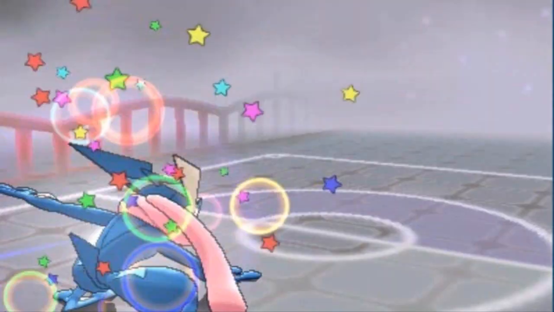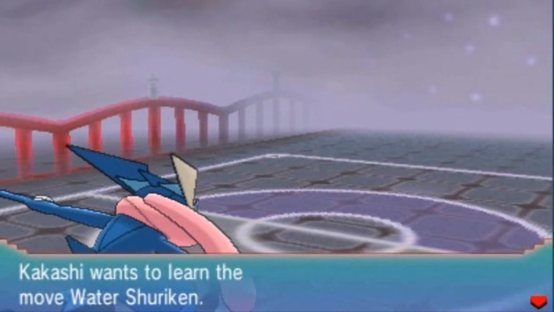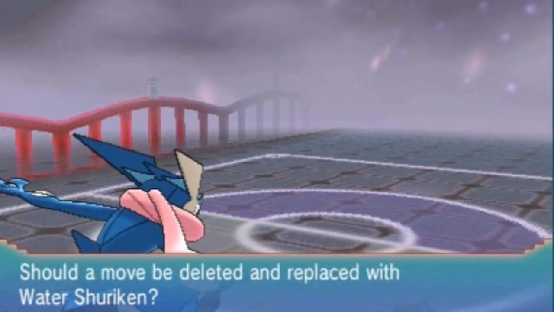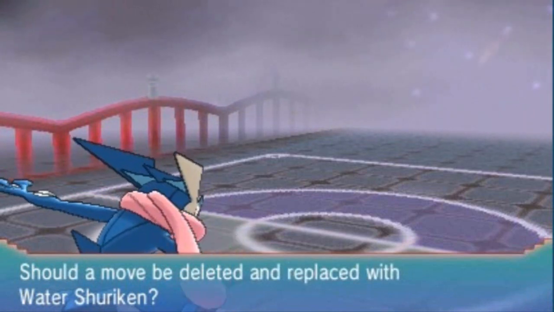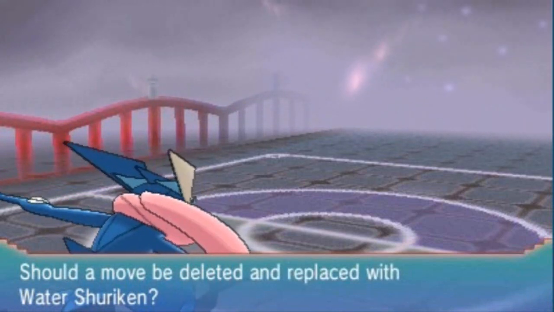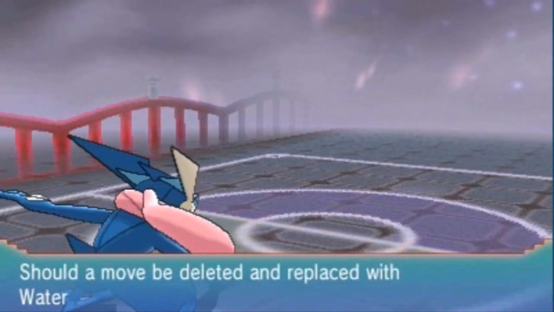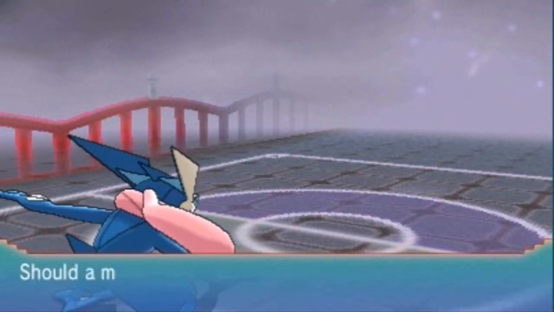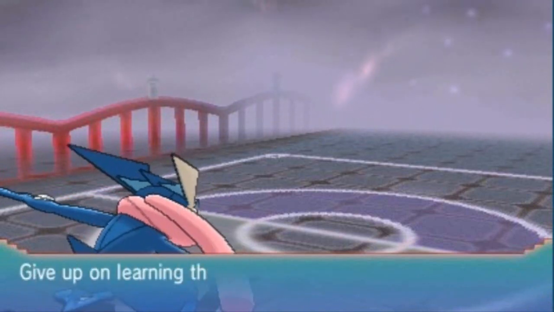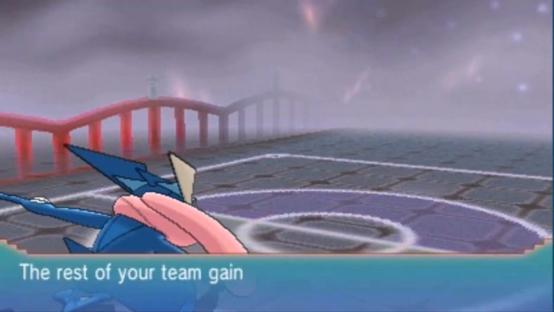Now, who is Mega Evolving on our team? I just want to know. And Kakashi Hatake grows to level 75, wants to learn Water Shuriken. Wonder what that... Oh, yeah. Well, we did know that. Huh, we did have that. Hold on. Yeah, not going to happen. I'll probably reteach it and all that stuff. Actually, hold on. Don't do that. He did have it as a whatchamacallit. I don't know. Whatever. Okay.